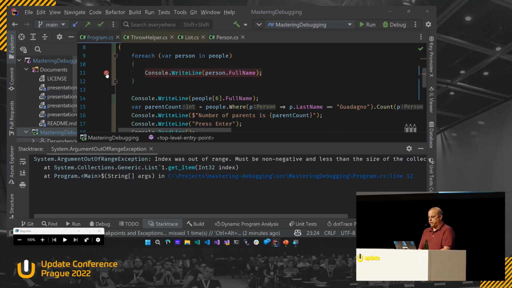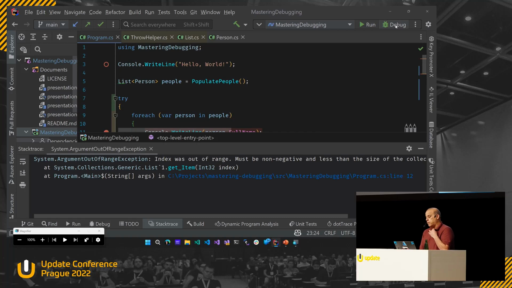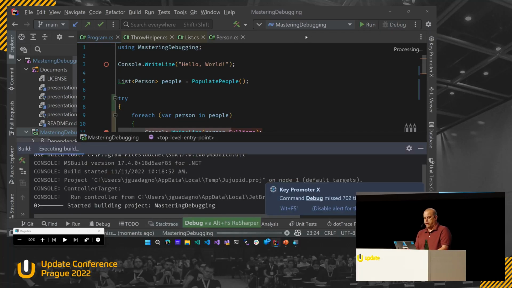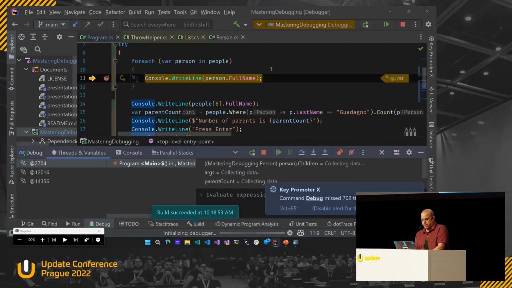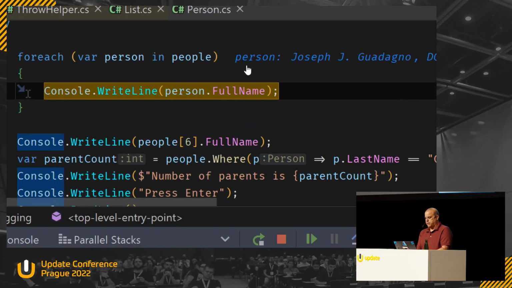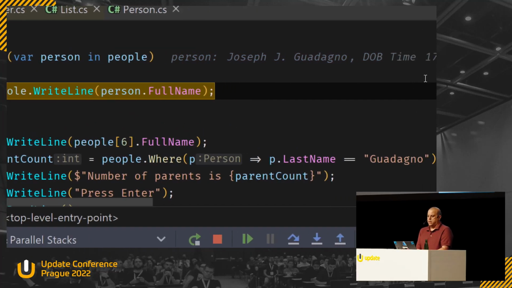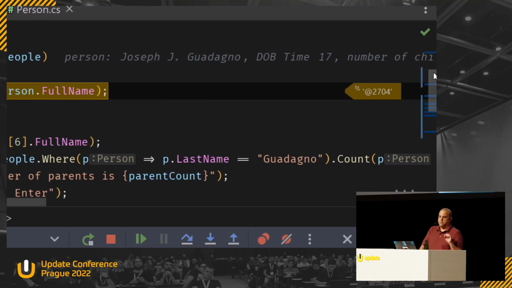I'm going to put a breakpoint here again because there's something else I want to show. When you're in debug mode, I don't know if you've caught this or not. When you are at a spot, so you notice here, and it's kind of faint, and I believe it's faint on purpose until I hover over it. But Rider is smart enough to kind of run the code ahead of time.